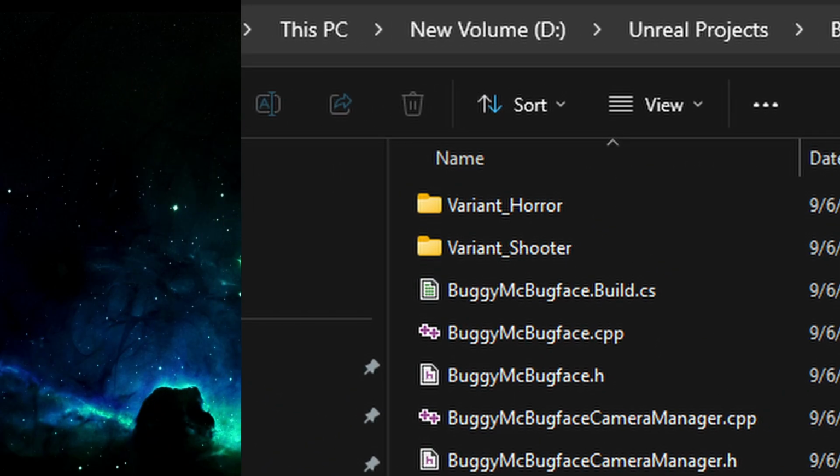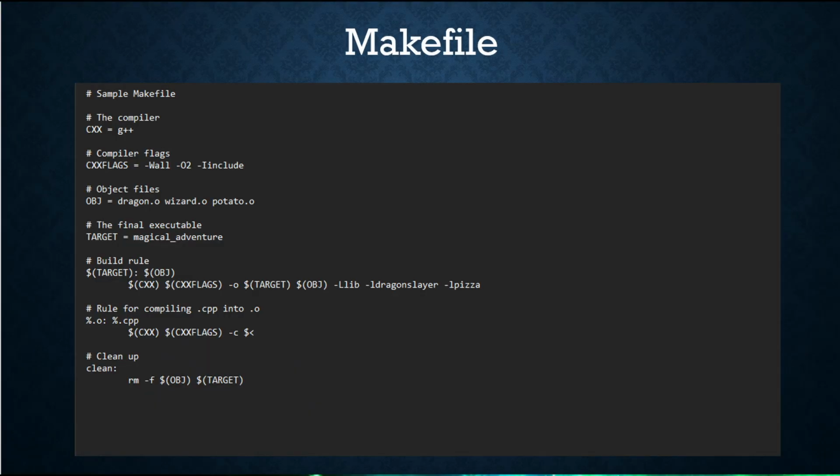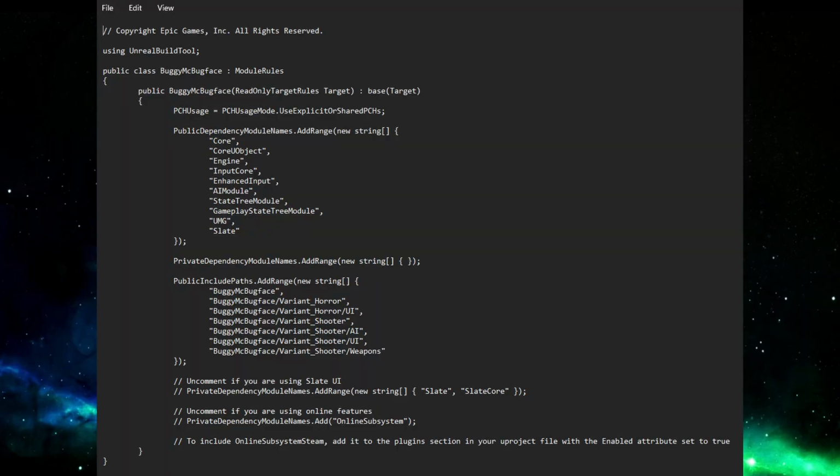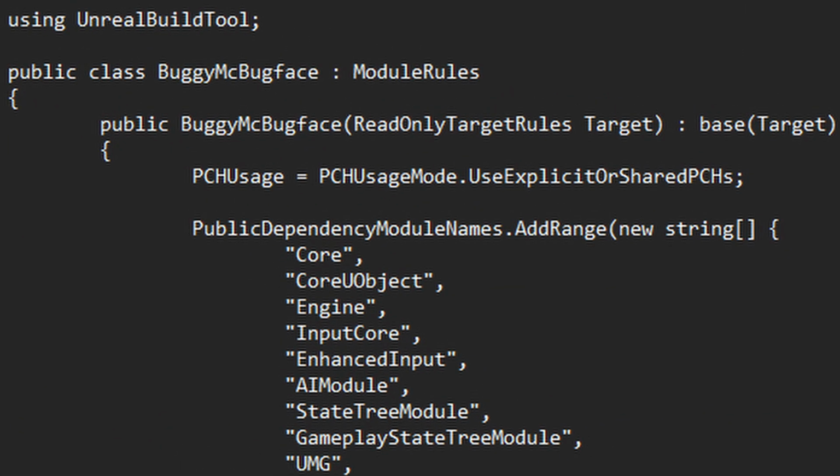If you're coming from a regular C++ programming background, you can think of the build.cs kind of like the makefile. It describes dependencies, include paths, and includes the build settings. The difference is that Unreal abstracts a lot of the hard work for you, whereas the makefile is a pain in the butt.